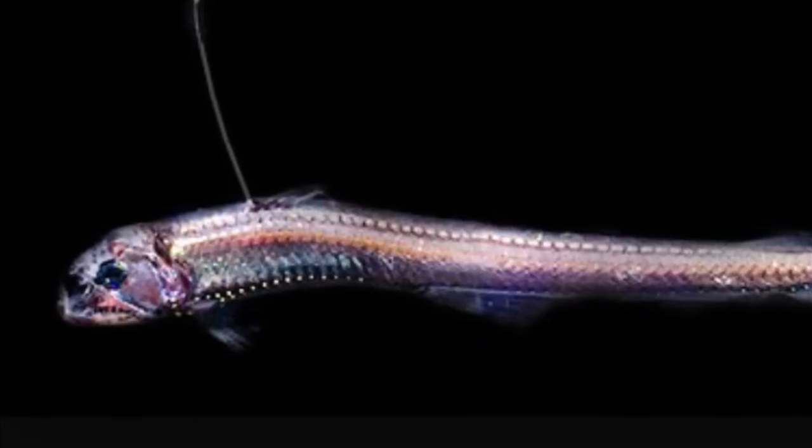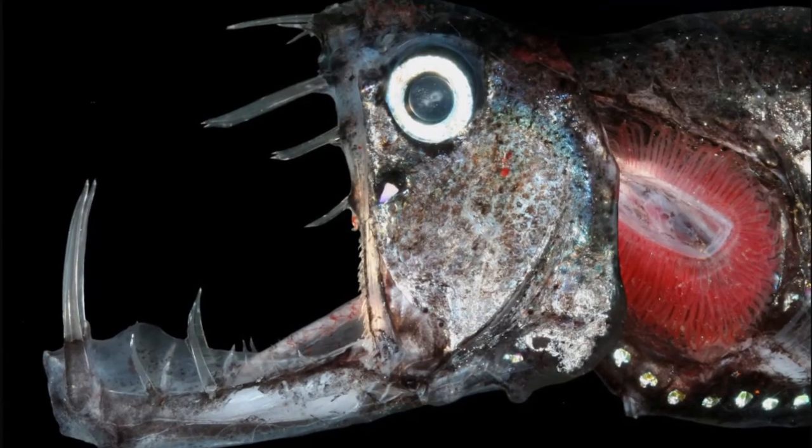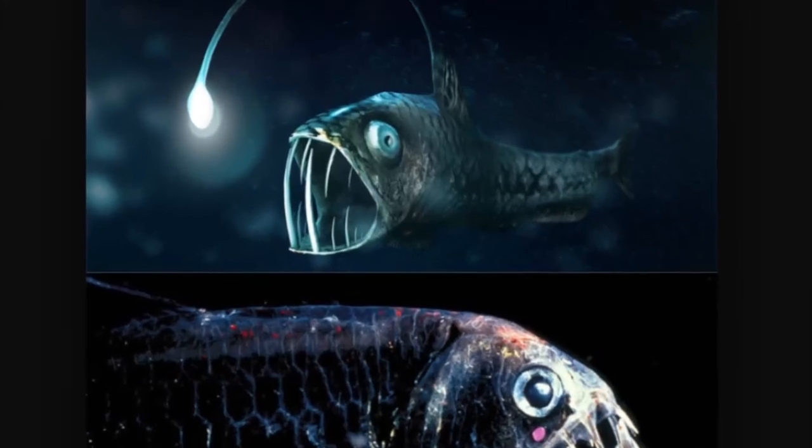Some Viperfish, and many other deep ocean fish species, don't have any pigment color at all — they're transparent. They also have enlarged eyes, presumably for gathering as much light as possible where there is little or no light at all. The light organs of this sea animal create light by using a chemical process called bioluminescence.